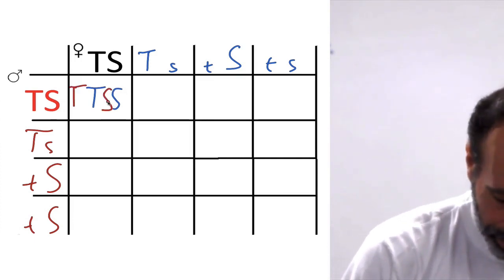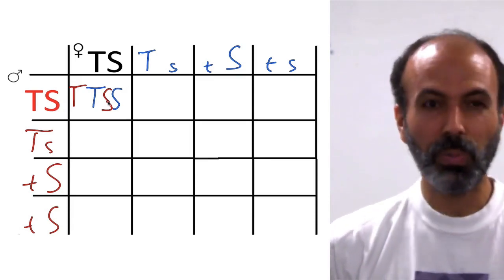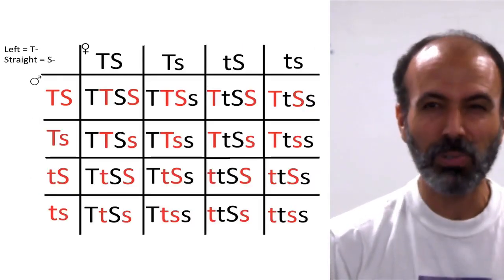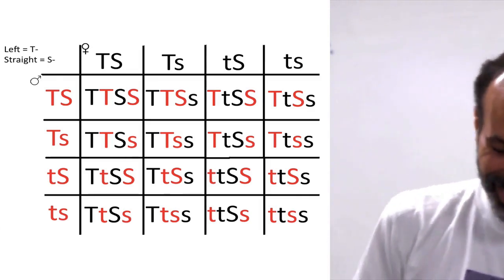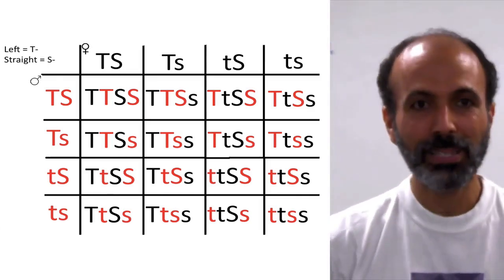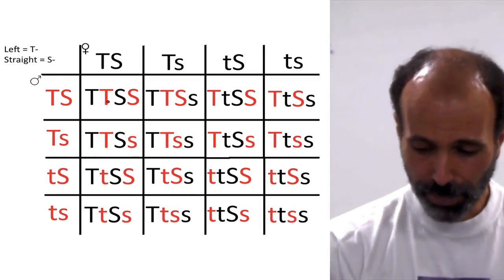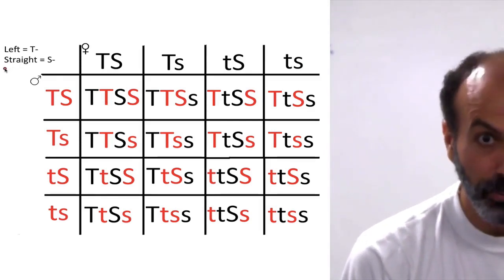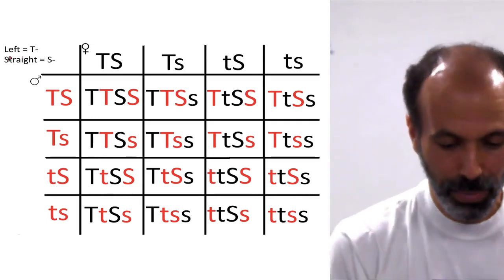Dad will be giving a big T and will be giving a big S. So there's one individual. Now this is going to take forever if I do this, so let me just fill in what all the answers would be. Boom. So here's all the possible outcomes there. And I have here up in the upper left corner a little cheat sheet so you can see what happens in terms of what they would look like, or their phenotype.